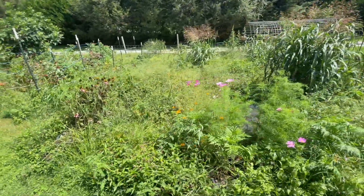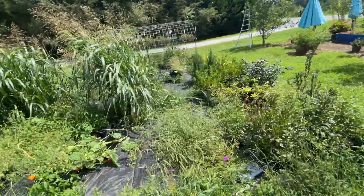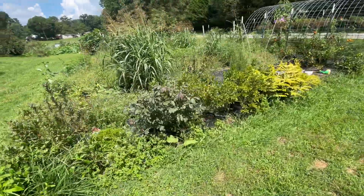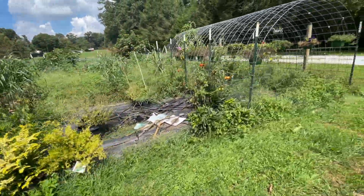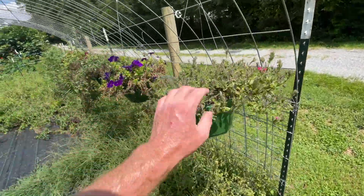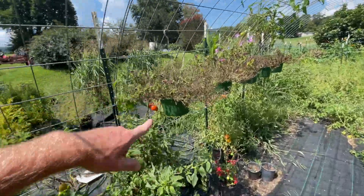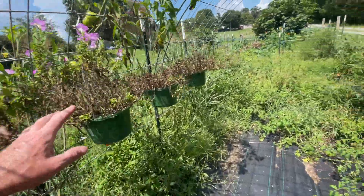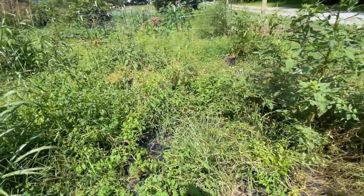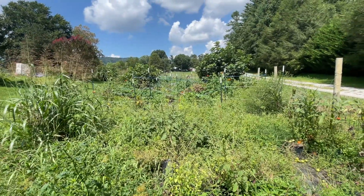Okay guys, now that we let the chickens out, let's see what we can do to try not to damage any of the plants in here and actually help them live. All my tomatoes — these hanging baskets are shot. They'll come back. We'll do an experiment — we'll cut all these back, I'll take them up to the house. Well, these aren't going to come back. We've lost these. Maybe if I cut them back and fertilize them. But as you can see there's more weeds growing in this mess than there are plants. I've neglected that too.